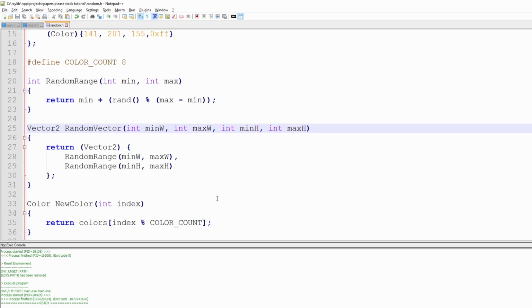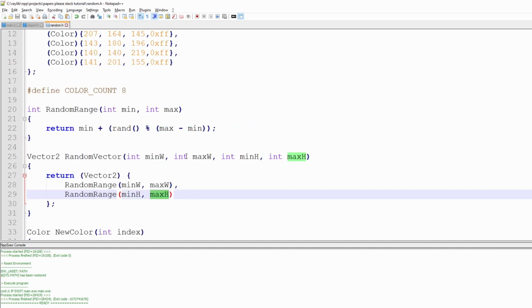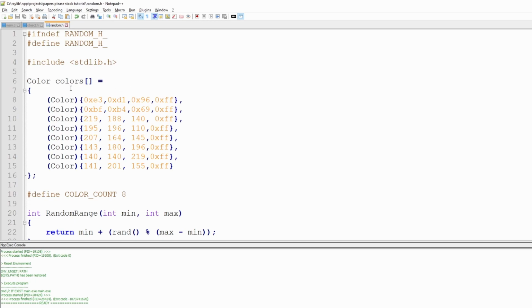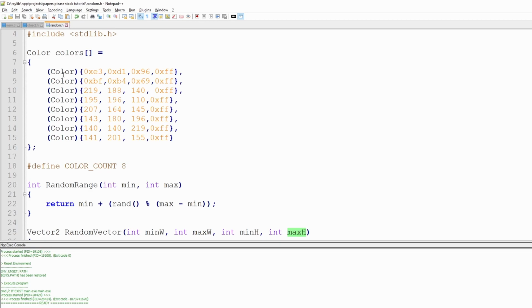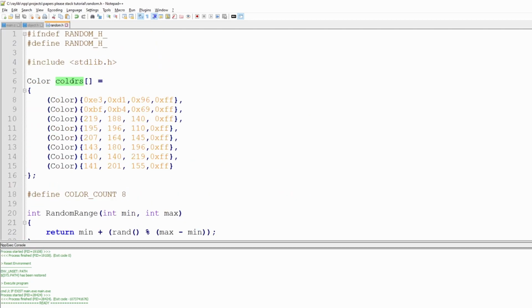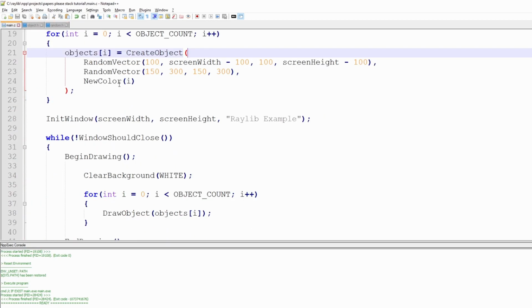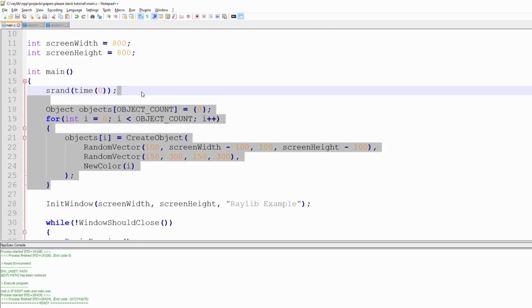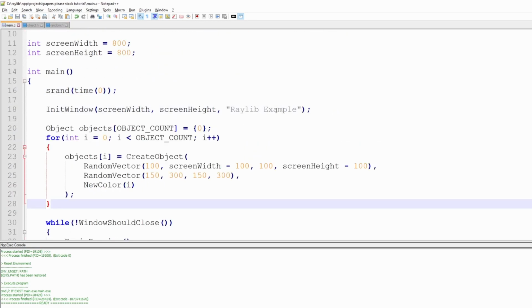Looks like there was an issue there, but I don't think that's the problem. Min width, max height, max min, rand, standard library, color, colors 1, 2, 3, 4, 5, 6, 7, 8. Okay, I'm a little suspicious. Maybe this does need to come after the init window.